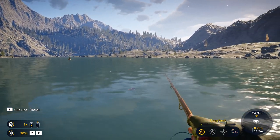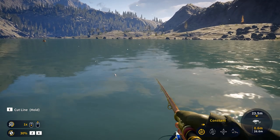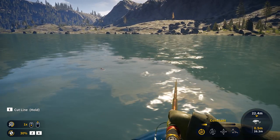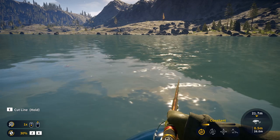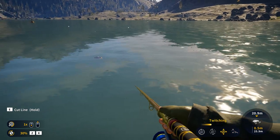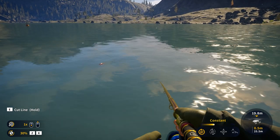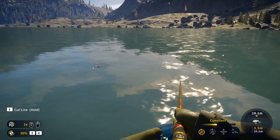So I've got quite a nice fish in front of me now. Come on. It's just mocking me, this one is. This is one I want, and I'm just going to keep getting little fish and not that one. It's frustrating when you see it. But it does happen in real life. Like I say, if you get a shoal of fish, often the big one will just let the little ones have a little nibble and see if it's safe. And if he thinks it's safe, he'll wait and then he'll have his go. Or it's a total opposite and whatever comes by, bang. So it just depends on the day, really. But he is taunting me right in front of me. I've got fish jumping.